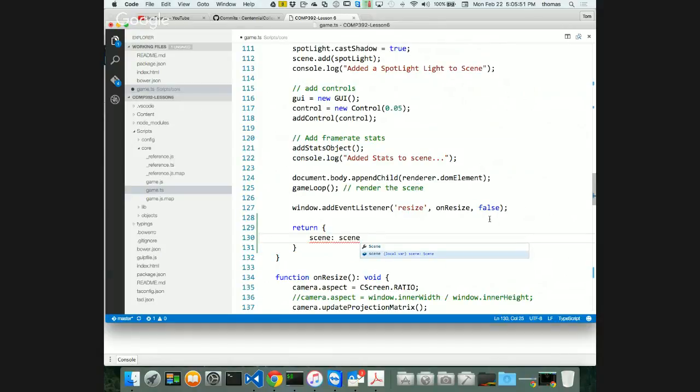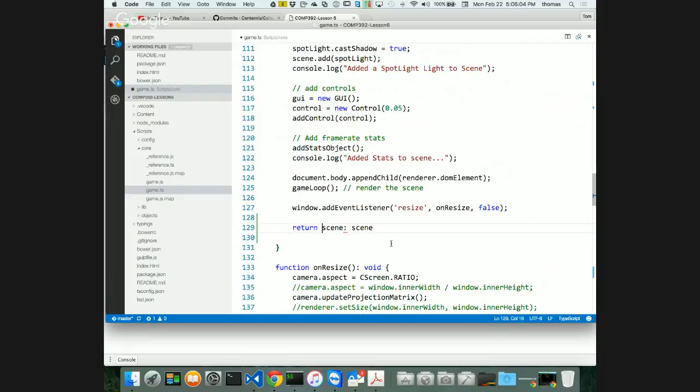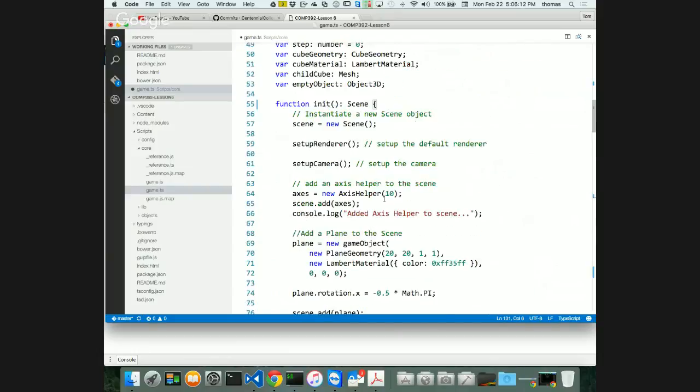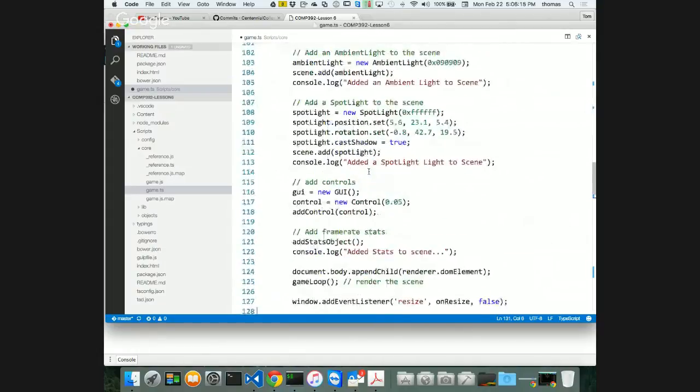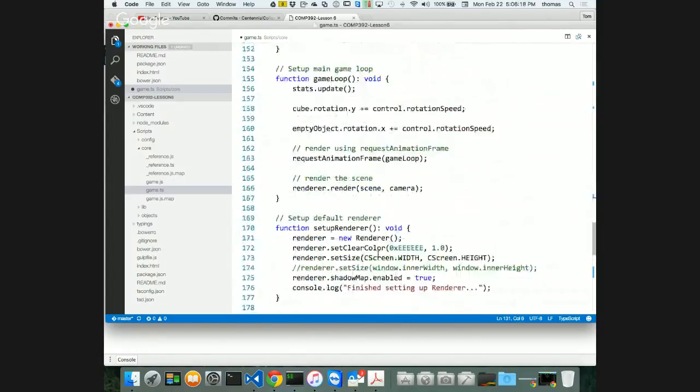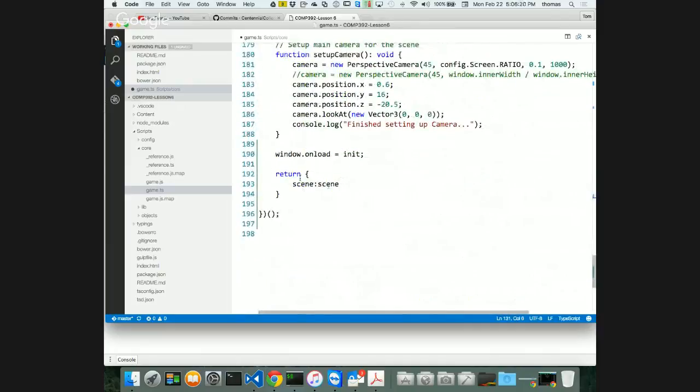Now it says, hey, I don't know what scene is. It's not accessible. Could I not, though, do this? I could return a whole scene object itself. I could do this. Returning scene, which is of type scene, that satisfies these requirements. What's the difference between me doing this, a single variable, or this, in my return in JavaScript, returning an object? What's the difference in terms of what I get? One's an object and one's a variable.